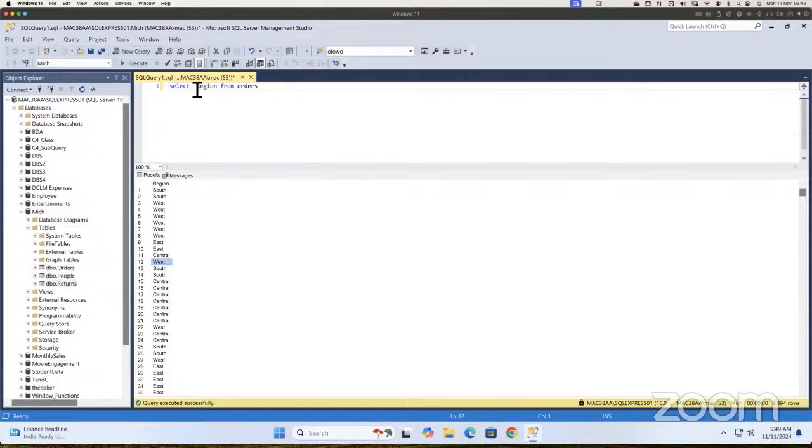But if I say distinct, it's only going to bring out the ones that are different. That's all. So if I execute that, it's going to give me only the 4 that are different. It won't bring out any duplicates. Do you understand? Yeah. So that's what select distinct does.